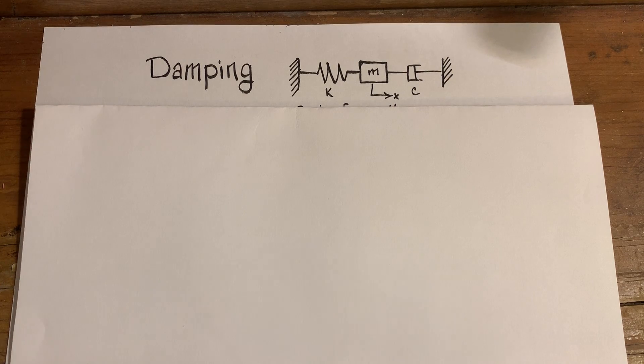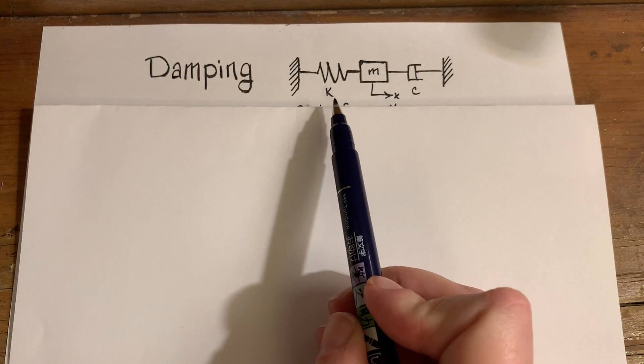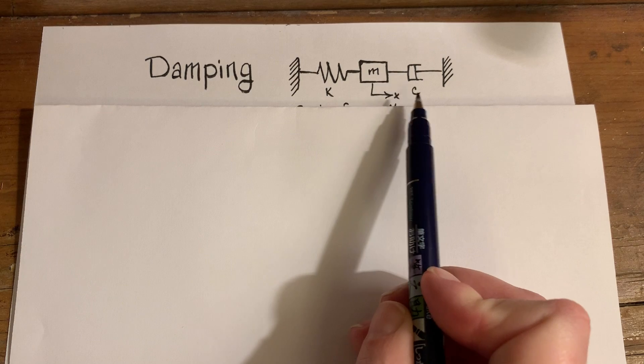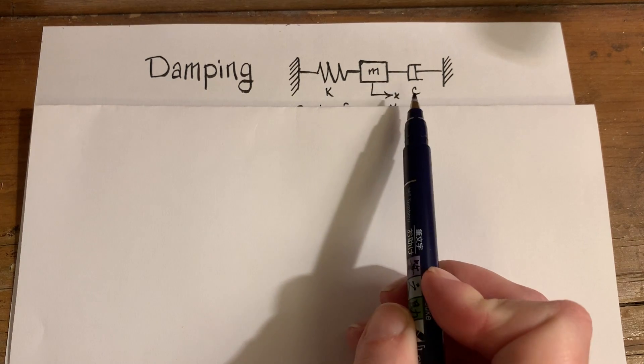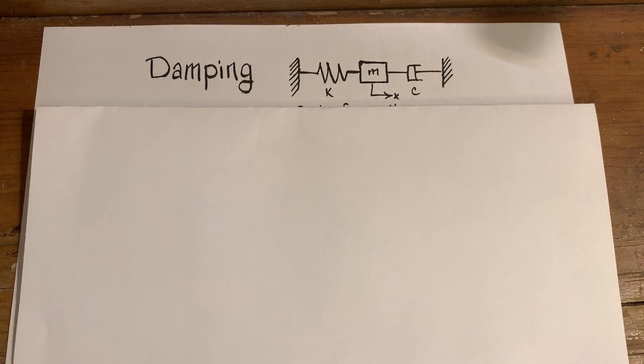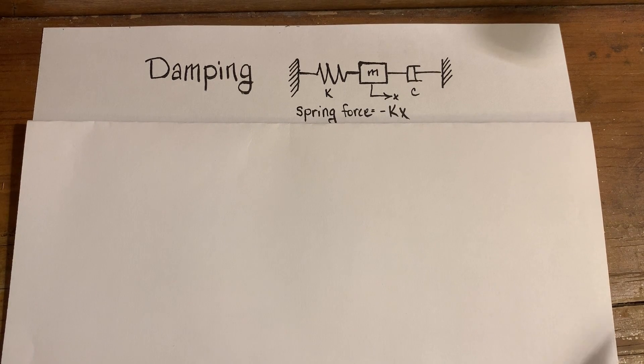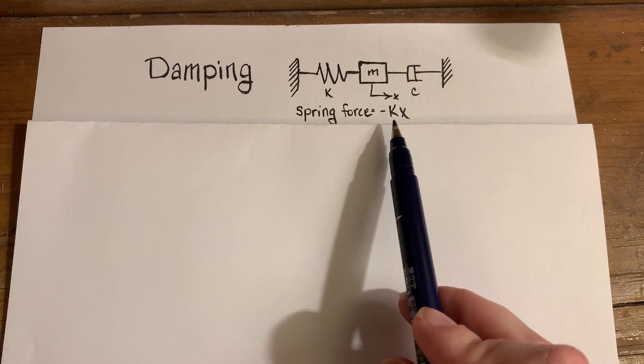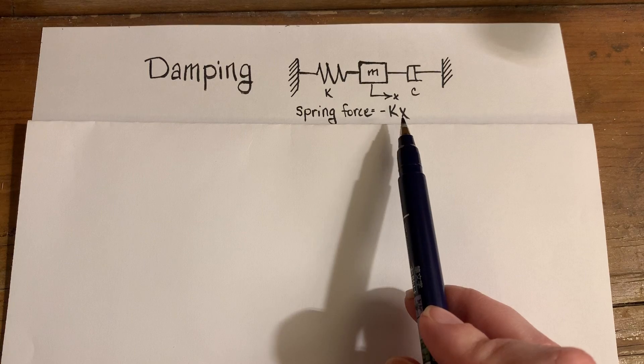Specifically, the standard way of modeling it is to imagine that there's a spring attached to the mass, and there's also a dashpot, some damper, and it's going to have some constant C. The way this is going to work is, of course, our spring force is the same as before. We've got a negative kx.